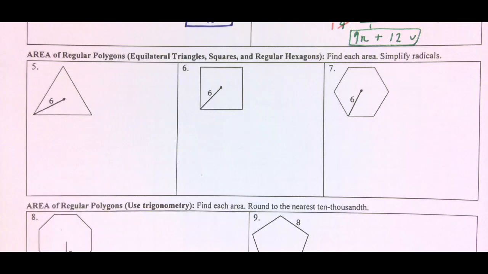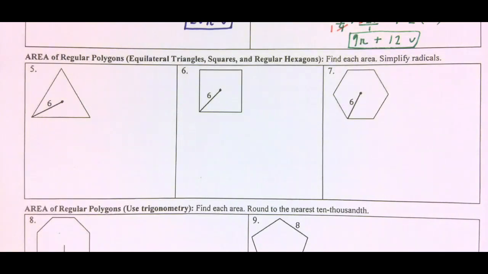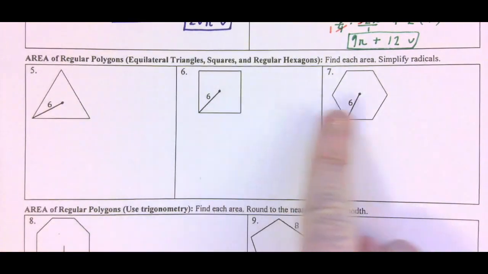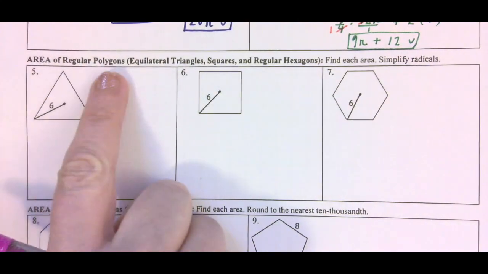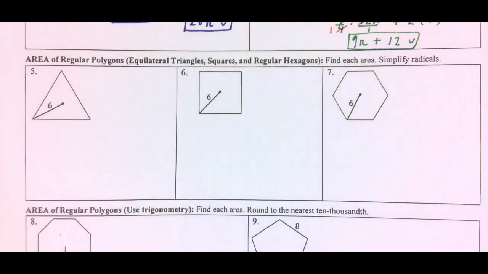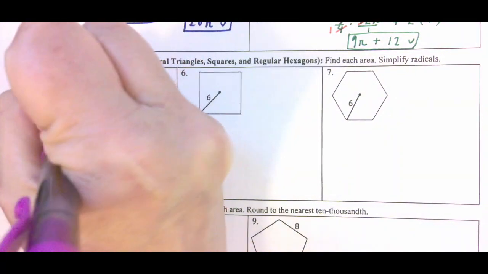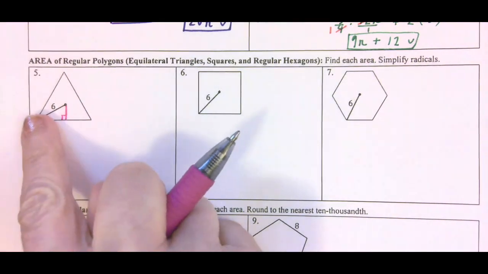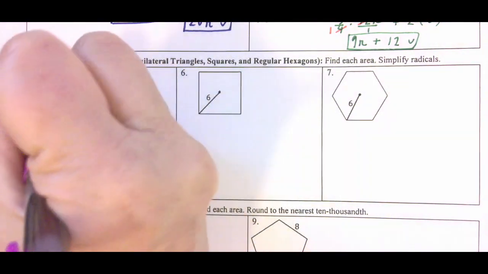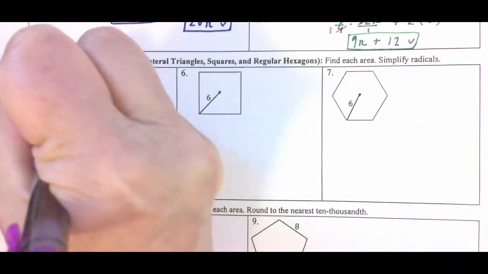Okay, next we're looking at area of regular polygons, and I'm focusing on the first 3 that have special right triangles embedded within. So I'm saying simplify any radicals. We should not need trigonometry for any of these 3. So the first one I'm saying, well, it's a regular polygon, so it must be an equilateral triangle. So if I draw in the apothem right here, it creates a 30, 60, 90 triangle. Each of these angles starts at 60. So if I bisect this one, that's my 30. This is my 60 right here.